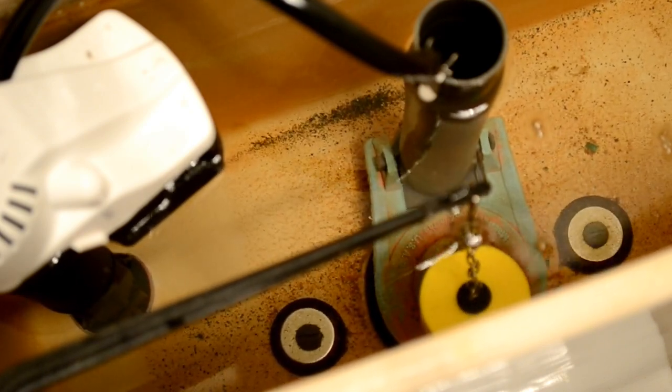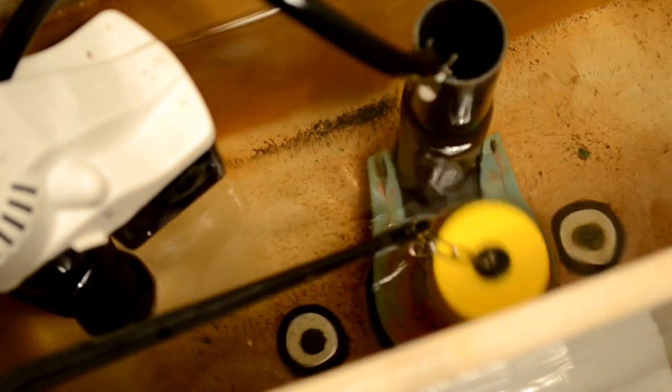So you can see here we have a lot of play in the handle. And when we flush, we're not going to get a complete flush or as good of a flush if we get rid of some of that play. And watch here. And so that water went down only about an inch and a half before the flapper valve closed down. So we didn't get a great flush. We had all that slop and play in the handle. We're going to fix that.